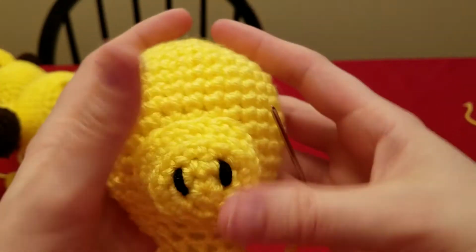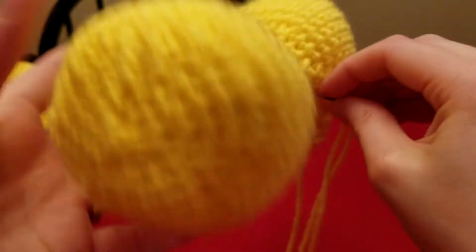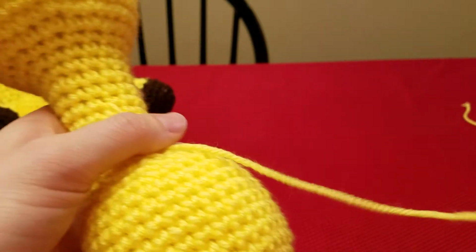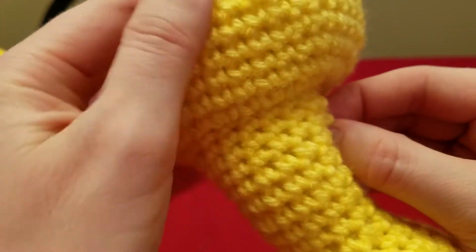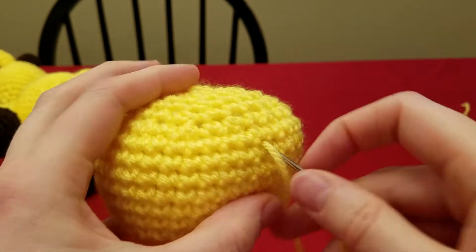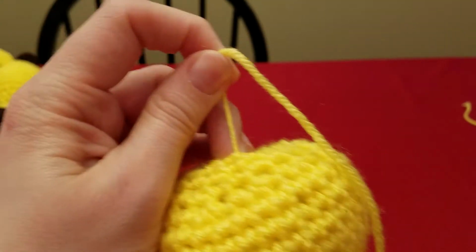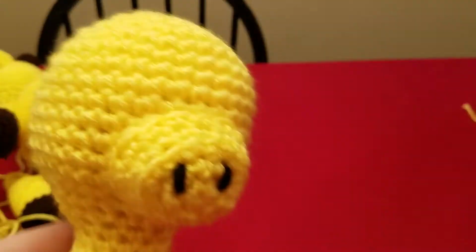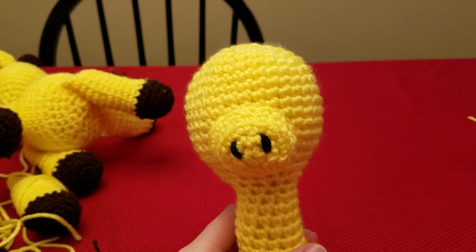Okay, and then go ahead and take your yarn tail down through the bottom of the giraffe. And just go ahead and pull up a little bit and snip, and it goes right up into the giraffe. So there, we got the nose attached.